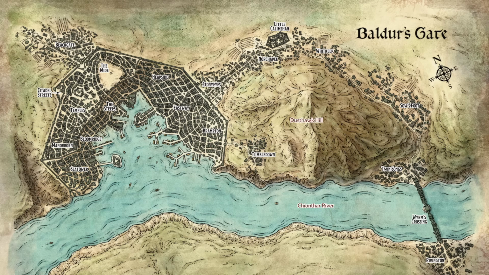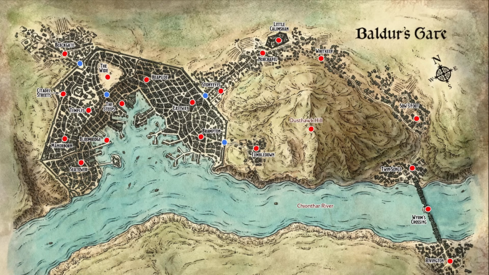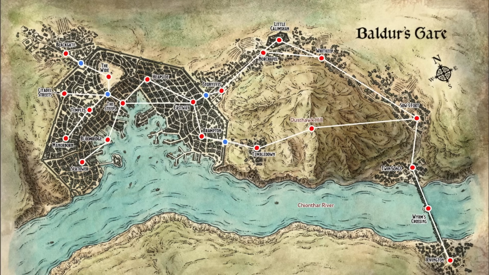And to help conceptualize that, I'm going to take this Baldur's Gate map and add nodes to the map. And you can see there's 22 different locations in Baldur's Gate, different neighborhoods and districts. And what we're going to do is put a node in each of those districts. And there are 4 significant gates to the city, and I'm going to add those as well with these blue nodes. And then all I'm going to do is connect the dots. And these create pathways to the nodes. So again, conceptually, you're treating these nodes like dungeon rooms and the connectors like dungeon hallways.